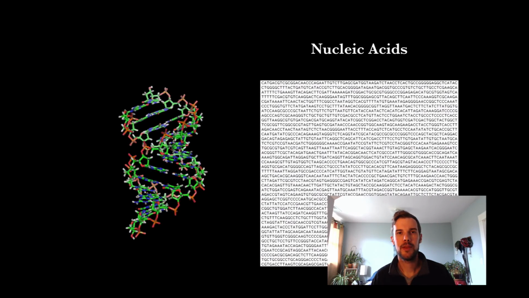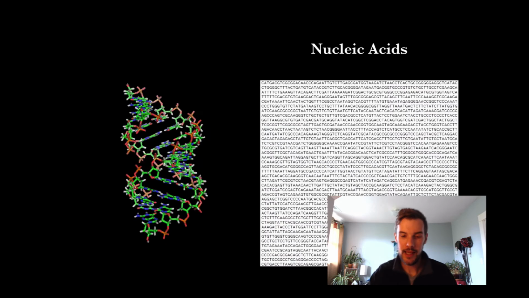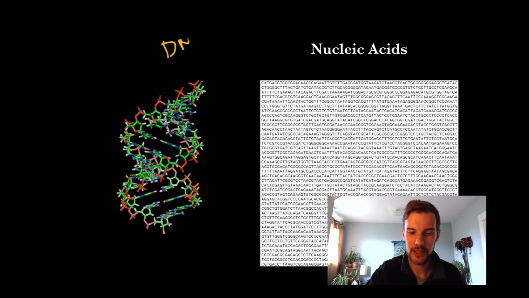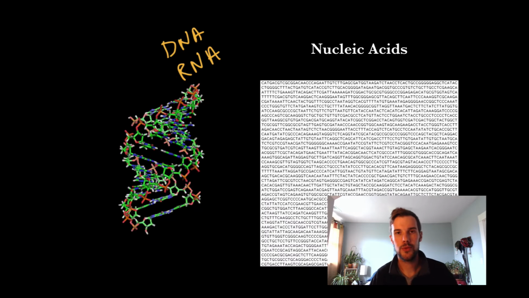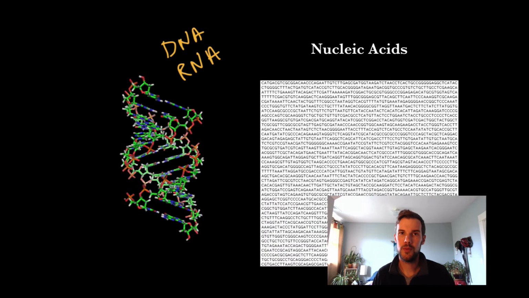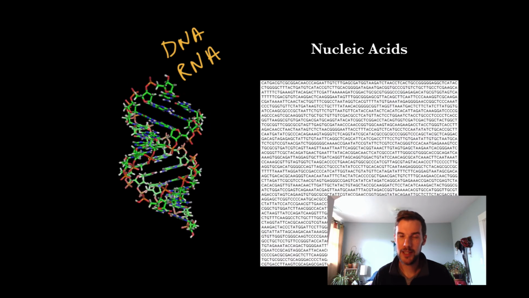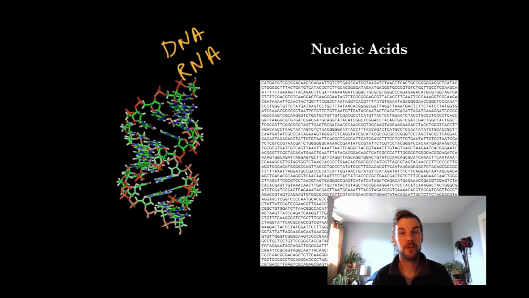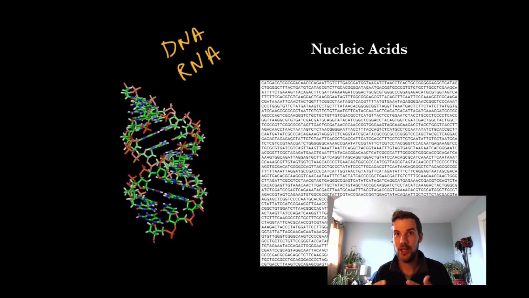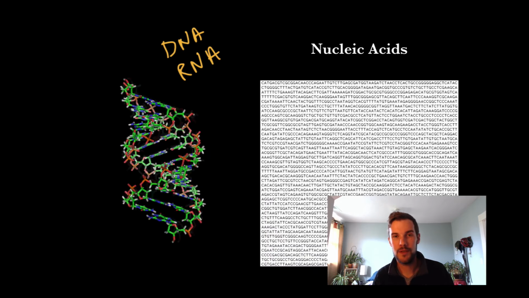Hi, I'm Mr. Buckingham, and this video is on nucleic acids. So DNA and RNA, you might have heard of it. DNA and RNA is going to control what is going to be made in our bodies, and what is going to be made is going to be our proteins. And the proteins, again, are going to be able to perform certain functions in our bodies and what makes you or what makes me. So this is a picture of DNA.